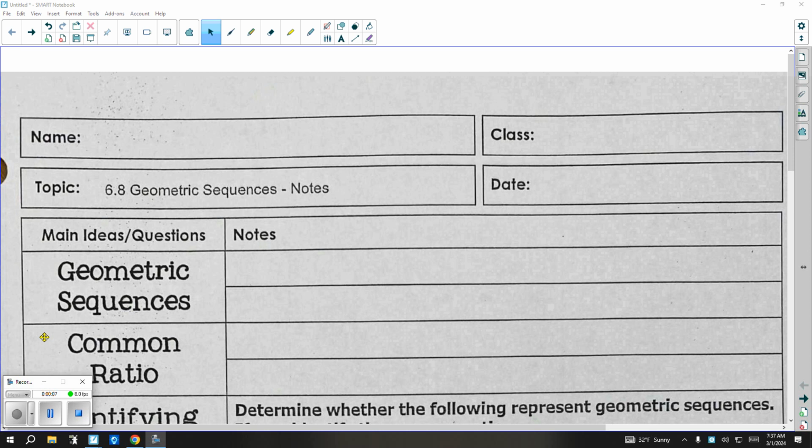Super Sub, if you could please hand out these 6.8 geometric sequence notes. This is the last of our 3 days of material that will not be quizzed. However, everything like the homework is all due, and it's going to be put together as a quiz score. Maybe a smaller quiz score, but it's still going to be put together as a quiz score. So make sure that you're doing it. We'll put all 3 grades together, at least I'm going to put it in as one lump grade, okay?